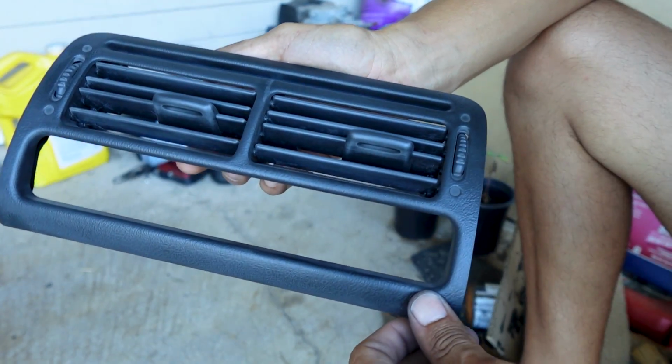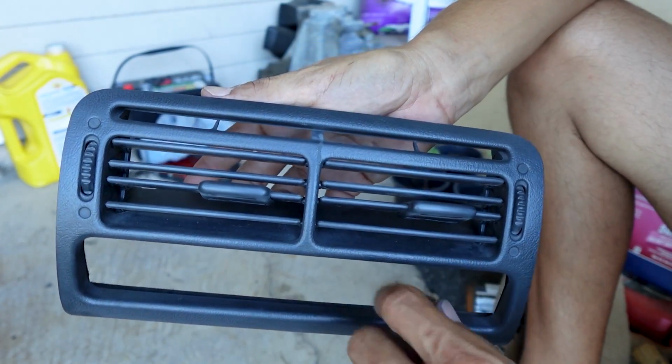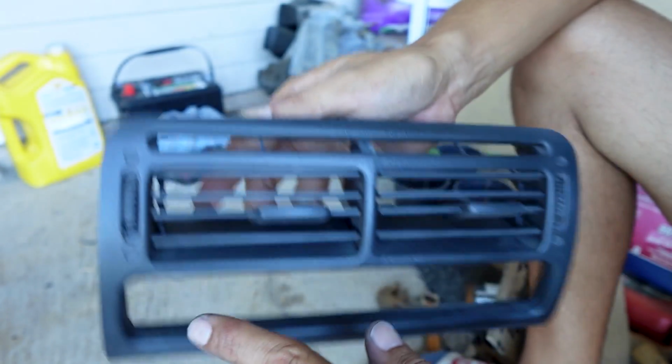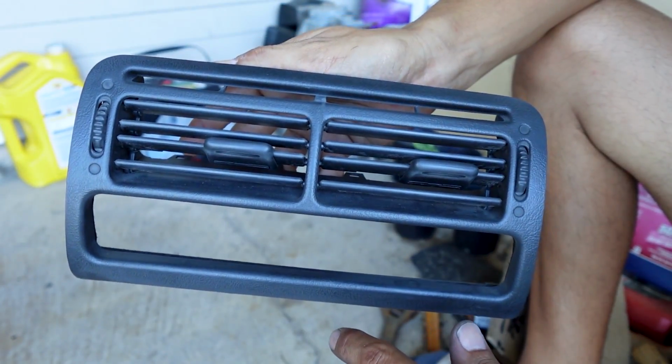Now I need to go ahead and with some alcohol wipe everything down, make sure I get all the little dust out of the little crevices and everything. So I'm going to spend a good amount of time just on that itself too.